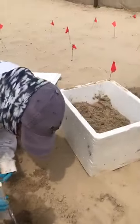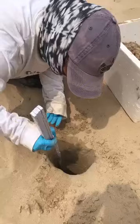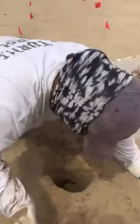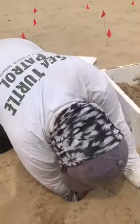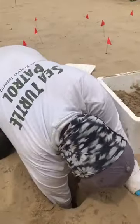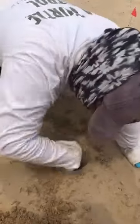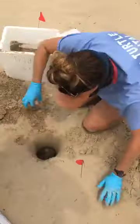How long does it take for the turtles to dig out of their hole? It varies, but it should take them about three to four days, give or take. A question from Theodore, who is five years old: how many eggs are laid in a nest? The Kemp's Ridley sea turtle is our state sea turtle here in Texas. They're really small — they will only get to be about 100 pounds full grown and will lay about 100 eggs in a nest, sometimes a little less, sometimes a little more. The nest that Mariana is burying right now has 111 eggs, and the nest that Emma is burying has 96.